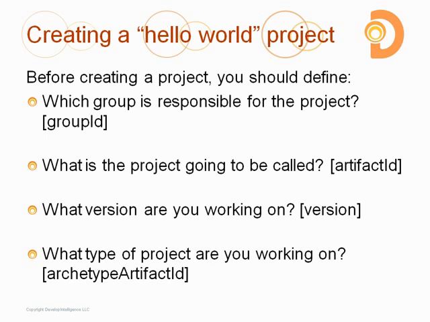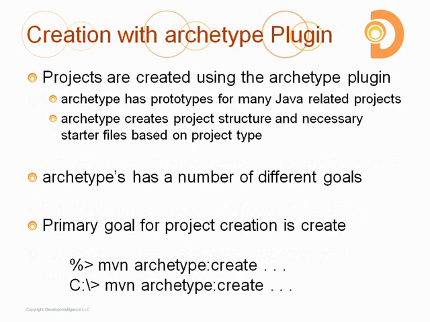The last thing that we need to be aware of is the type of project that we're building, right? So the archetype artifact ID. In general terms, am I going to be creating a standalone library, a jar? Am I going to be creating a web application, a war? Am I going to be creating a standalone JPA application, another jar, and so on and so forth? I need to know that in advance, because when I work with the archetype plugin, I need to tell it what type of archetype template to use to build out the project structure.